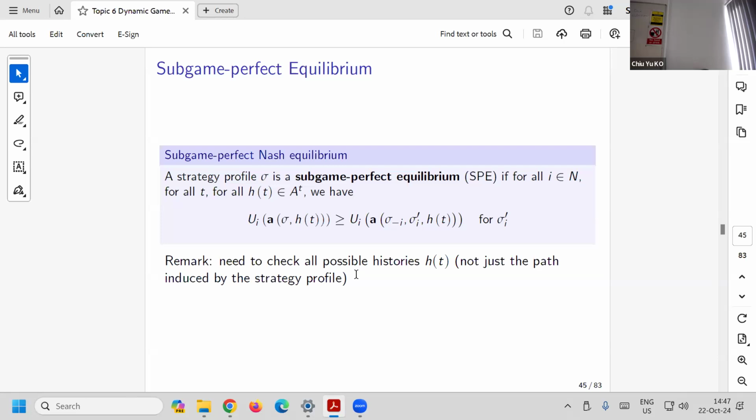So this is very complicated, right? You have to check every single history, and if you deviate, you can go to another path. So it's a humongous object to check. It's very difficult to check because, as we can see, subgame perfect has a very complicated check for every possible history. And the deviation can actually go to very complicated stuff.